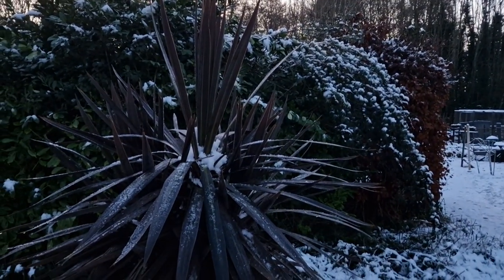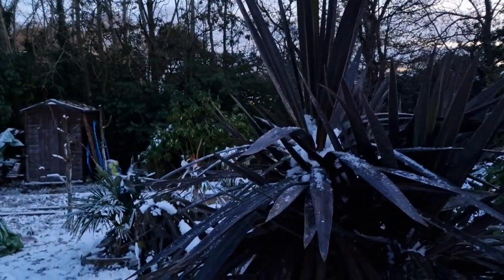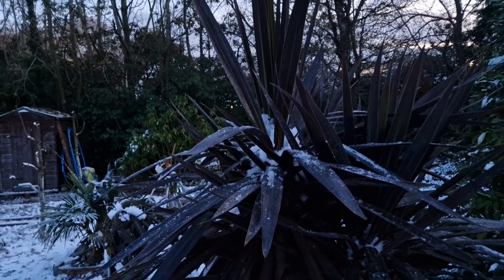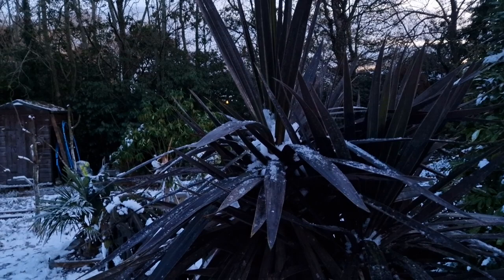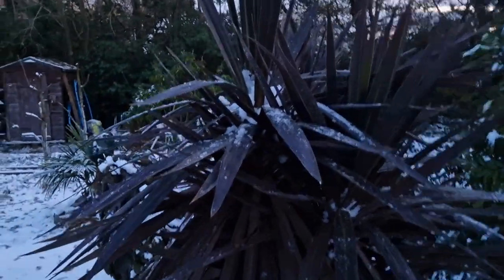Another indicator is the red cordyline, which is doing okay. As you can see, the red cordyline is fine — it hasn't taken any damage really. Now, these red cordylines you would expect to collapse pretty much instantly at minus six, because that's what happens. They're not as hardy as the green variety in leaf, though they do come back if they get knocked down. This one made it through the 2018 Beast from the East as well, in which we got minus five. So it's probably been a similar temperature this time around, maybe a bit higher than that here. I did think it was genuinely lower, but now I can see that wasn't the case.